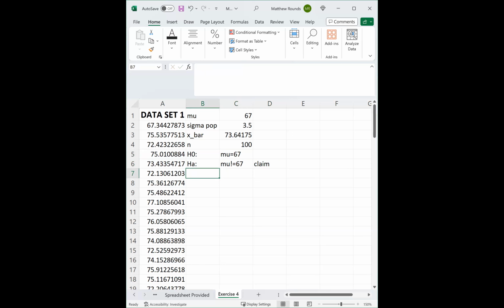Now this is a z-test. The reason it's a z-test is because you know the population standard deviation. If you did not know that, it would not be. So now you take the sample average, subtract the mean, divided by sigma over the square root of the sample size, and there's your z-score. Now that's pretty darn, did I mess that up? Yeah.